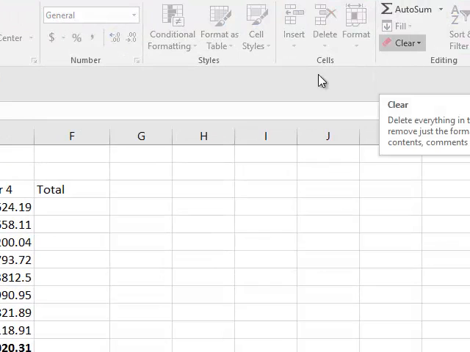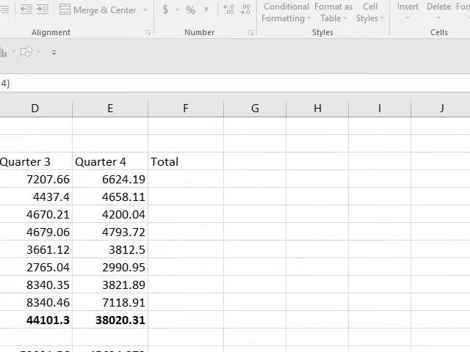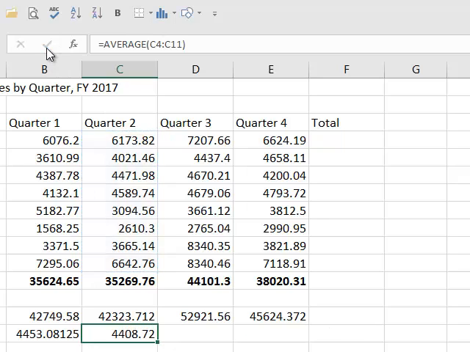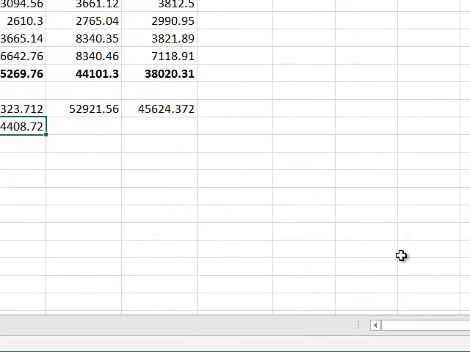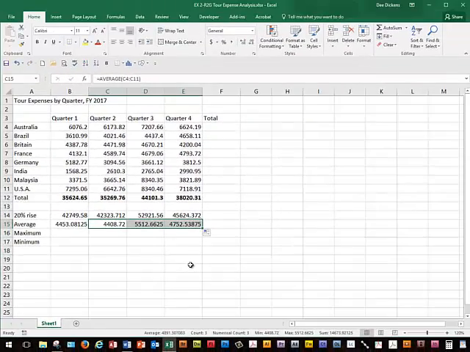And we don't want to use the number that's just above that. We want to select cell range C4 through C11. And then we're going to use the Enter button, which is a check mark on the formula bar. And then we're going to drag and fill C15 through to E15.